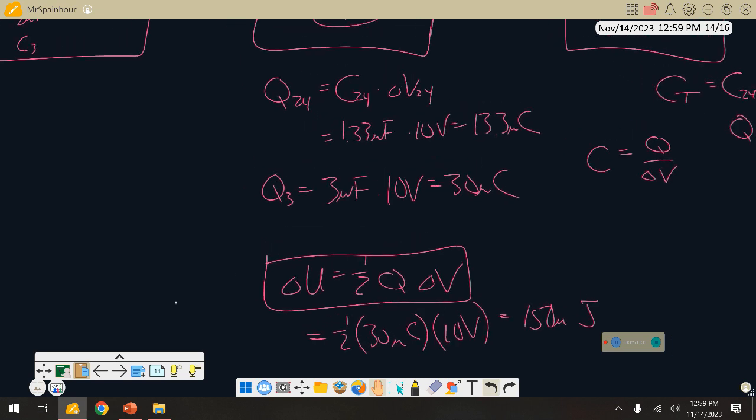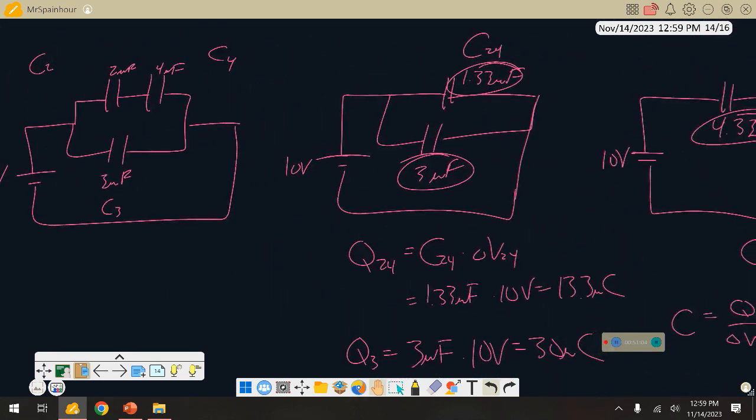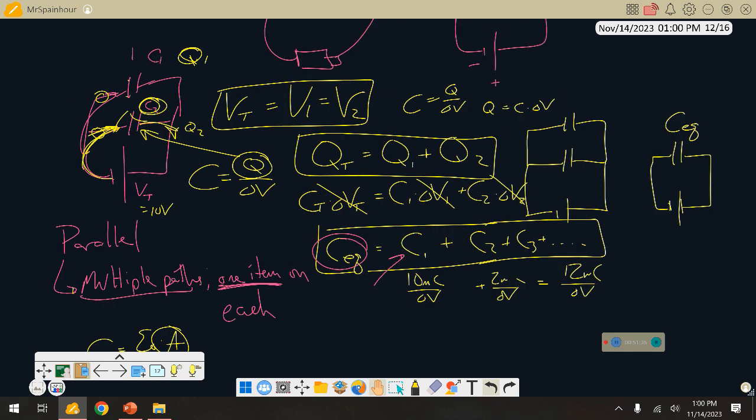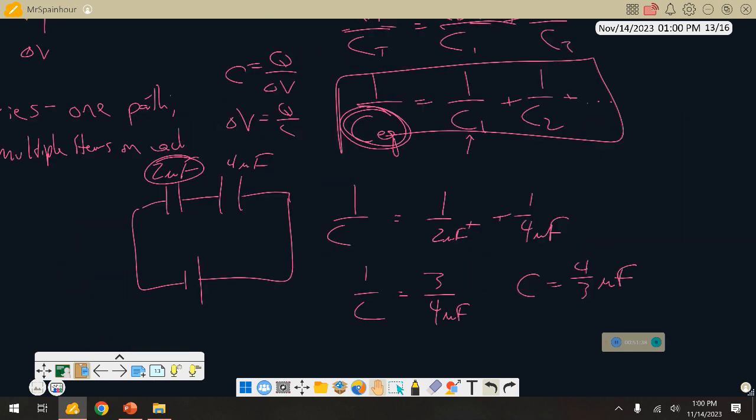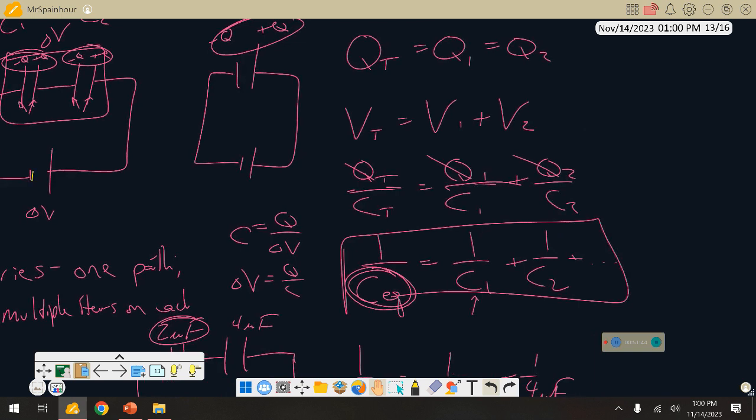Now, let's go back one step further. The whole idea on this was that we know the voltage and we know the charge in every capacitor because that would allow us to get energy. We know this one, right? We're just working our way back. Now, notice that this capacitor is now these. What is the same for this one as it is for both of those? Oops, too far. What's the same? Sorry, hold on. Let me make sure to highlight these relationships the same way as I did the others.